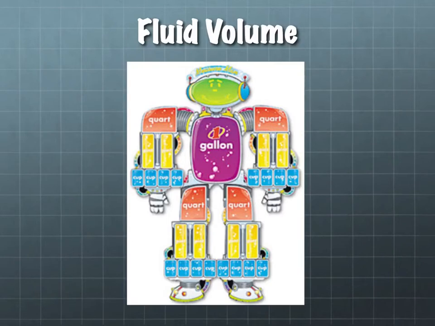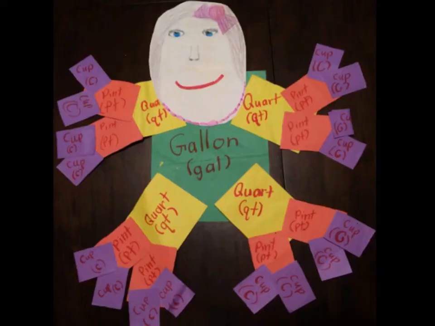The idea of this image was that they were going to be able to remember that they've got 4 cups inside of 2 pints inside of 1 quart, right? If they go up the leg, they can see that they have 1, 2, 3, 4 quarts inside of their gallon. And the measurements show how they're related to one another. Wonderful visual imagery. That teacher had artwork all over the room. It was displayed for a period of time, probably during parent-teacher conference time, and then sent home afterwards. It was a great visual representation and artwork display.